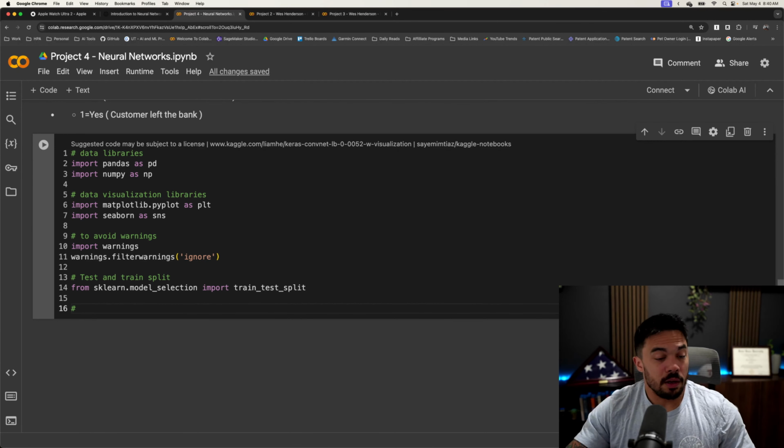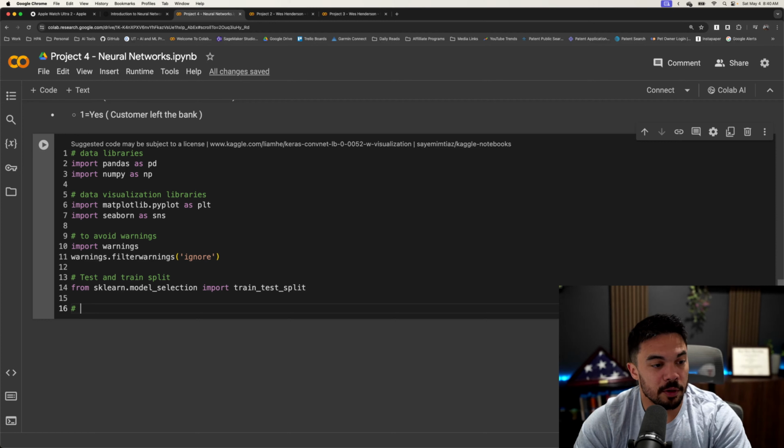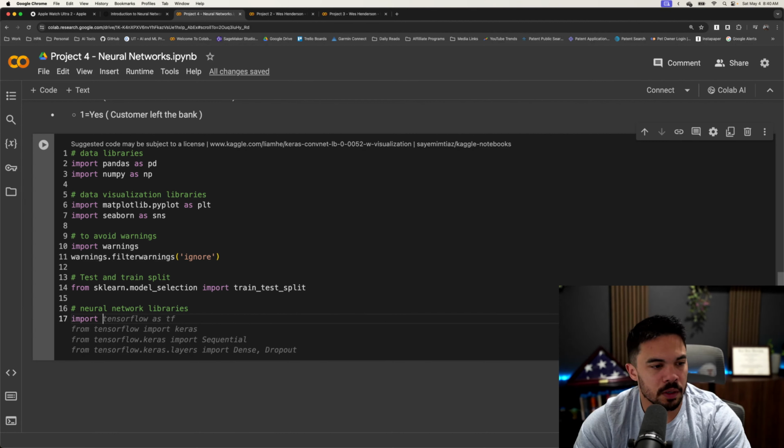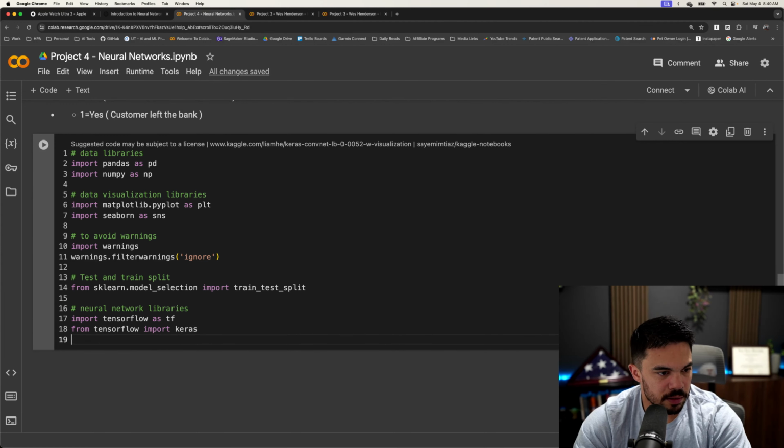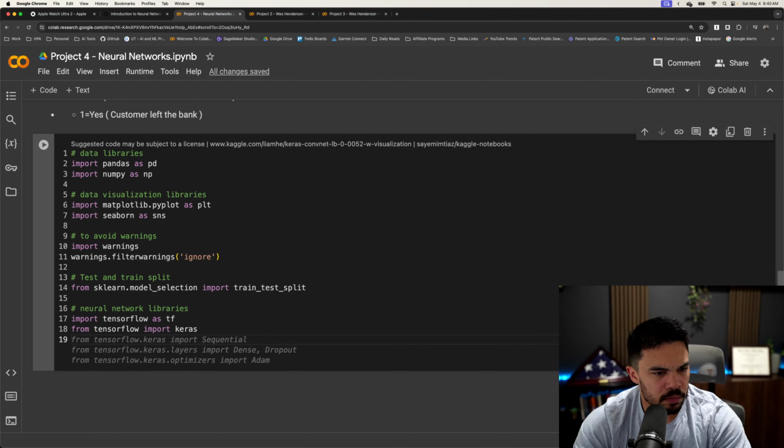Oh, we need the neural network libraries, which is going to be our TensorFlow: import tensorflow as tf, from tensorflow import keras. What else does it want me to do?